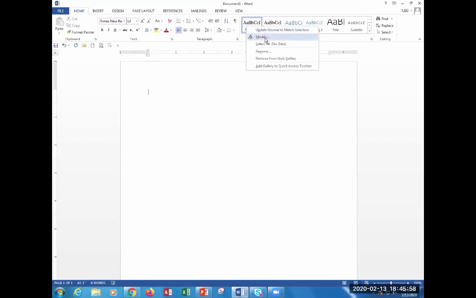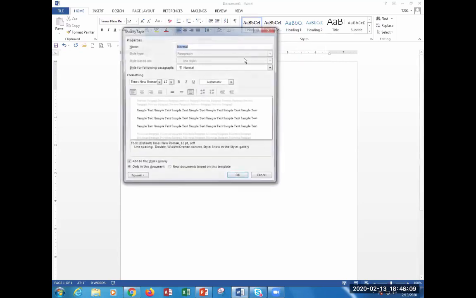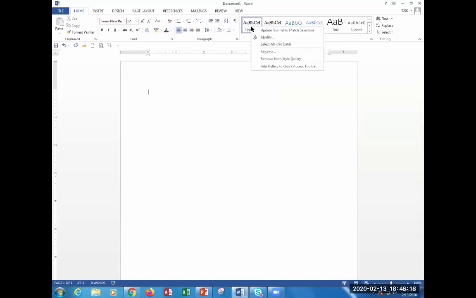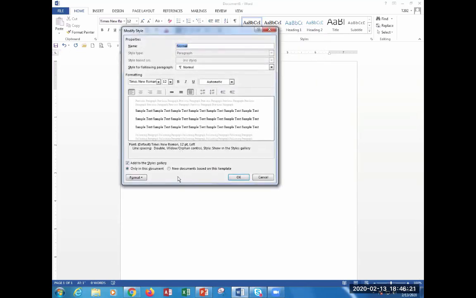then what you would want to do is, in your styles, you would want to save that as, down here when we said modify style. So again, when you go and you right click onto the style and you go down to modify, down here at the bottom, it currently says only in this document. If you want it to be permanent, and it will always then be Times New Roman size 12 double spacing, then you'd want to say new documents based on this template.